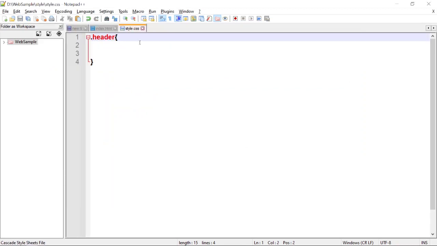Okay? So tara, our first class sa atong CSS. So the first one nga akong gi-create nga class is header, and then dire na ako ibutang ang content, ang design niya.